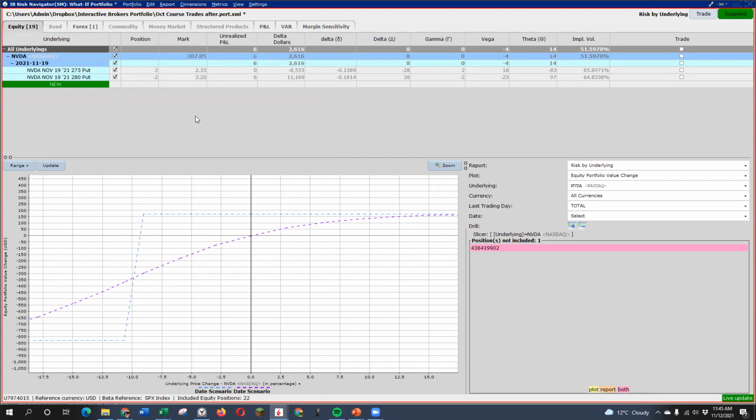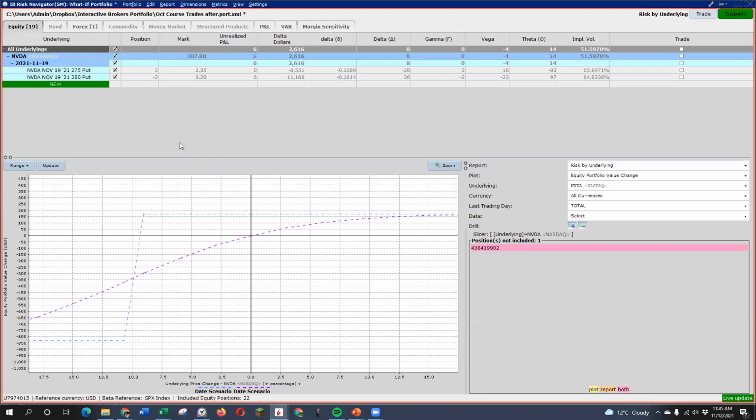Okay, so the main risk with the trade obviously is if the stock drops. We're going to lose because it's a bullish trade. We are going to get volatility coming down after earnings, which is a good thing. We've got negative Vega, so that's going to help us a little bit, but it depends how much the stock moves. If the stock moves down a lot, we're going to be in trouble. We're going to lose money. But we're going to make money if the stock rallies or stays flat, even if it drops a little bit, because we're going to get that volatility crush, IV crush they call it, after earnings.